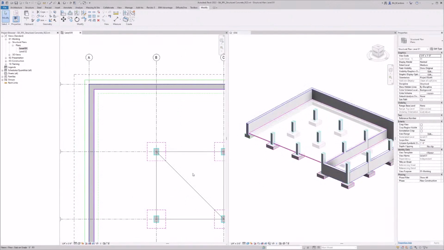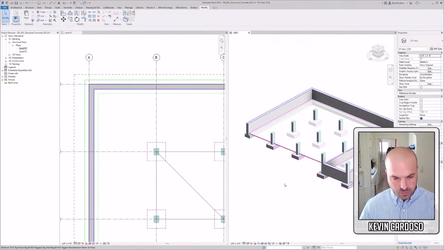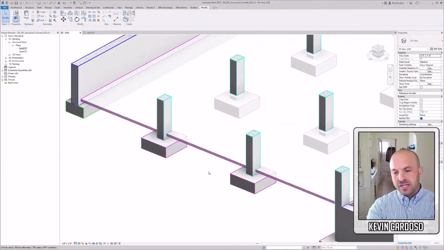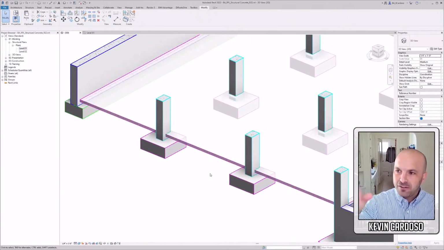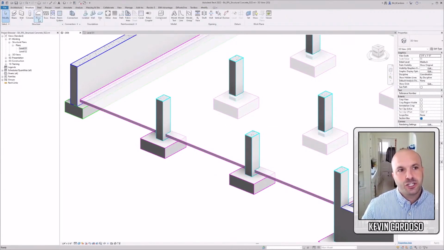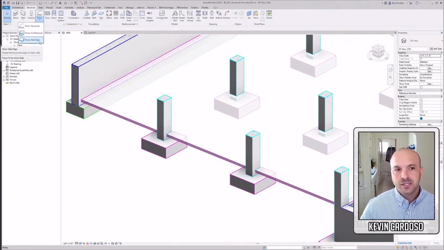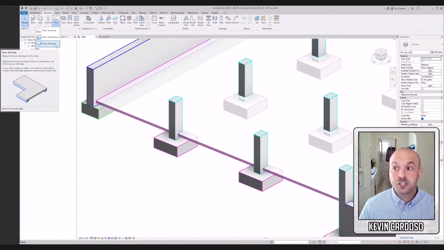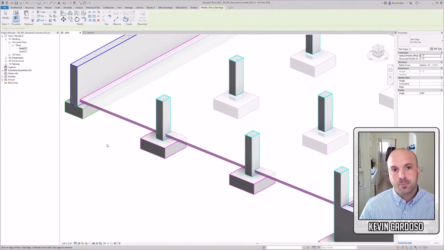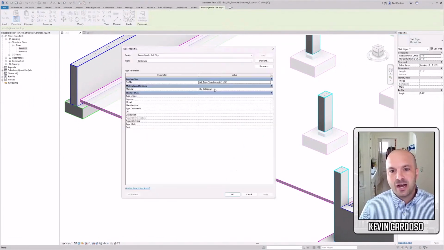Now we have to do the turn down edge. So right here on this edge of slab, right, this footing turns down. A lot of people look at the thickening family as a turn down slab edge, and they use this structure portion here, slab edge. The problem with this tool is that it's not super efficient for us if we're trying to provide value rather quickly. Because if I click here and I place it, you can see that we have it as do not use. The reason is because we have to attach a profile to the slab edge and then the slab edge to the floor.